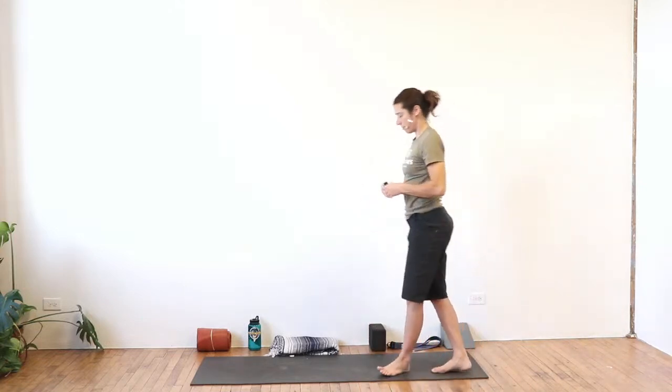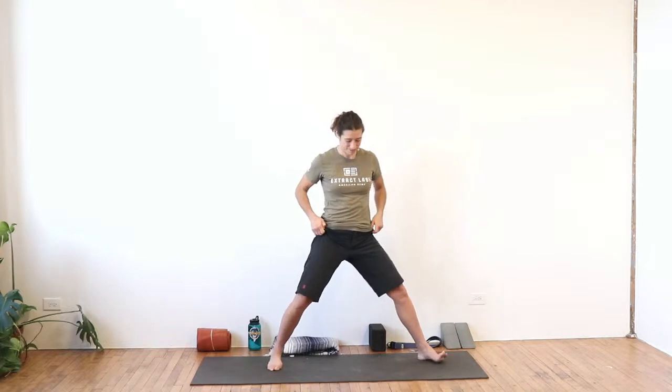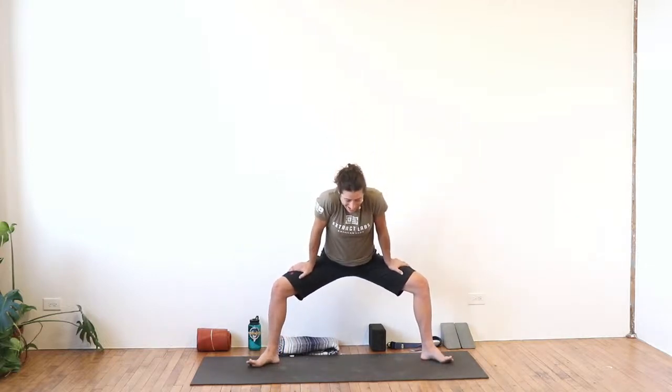And it looks like we're right about complete. Let's turn to the side and we'll press up for twisting horse stance. Get a little twist in here. So, a nice wide stance, hands propped up on the thighs. We'll start by twisting to our right.